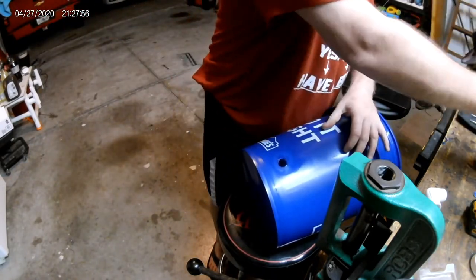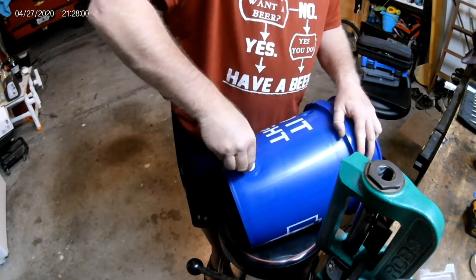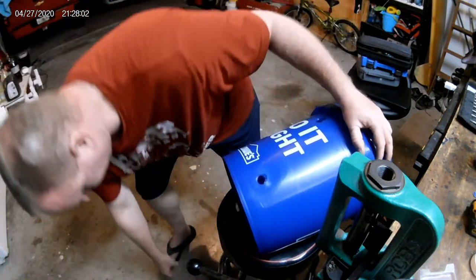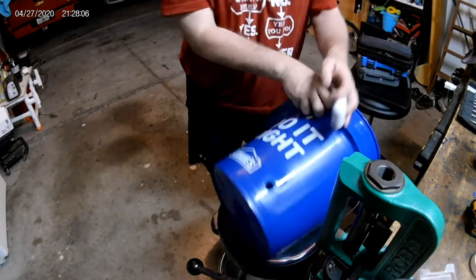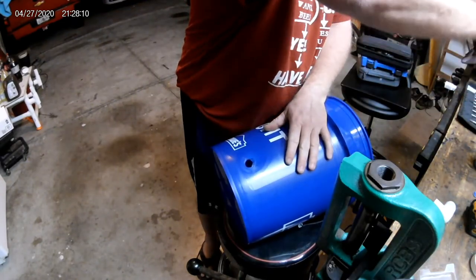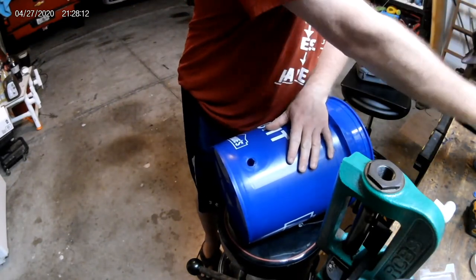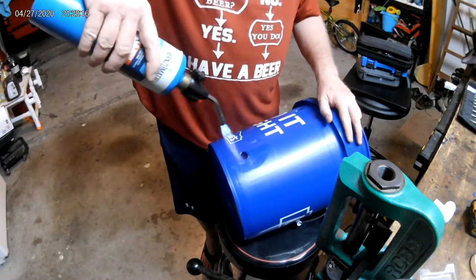And you'll take your fitting. You'll add downward pressure as you're turning it in. Of course, I drop it and have to chase it down. And of course, my delay, I have to reheat it. But it's better to have it nice and pliable because it's going to mirror those threads when you thread it in.